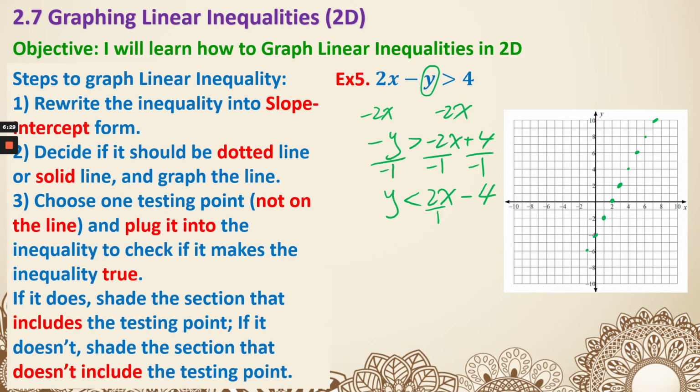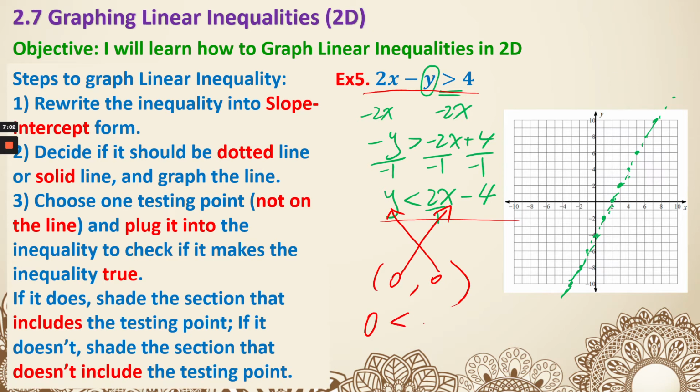Let's get some more on the other side. And since it does not have an equal sign, we are going to draw a dotted line. Just a rough idea of a dotted line. Okay. And we're going to start shading. We're going to still use 0, 0 to test. That is totally fine. If 0, 0 is not on the line, a lot of time it could be the best point you check. So like I said, you can check in the original one, or you can check in this new one.